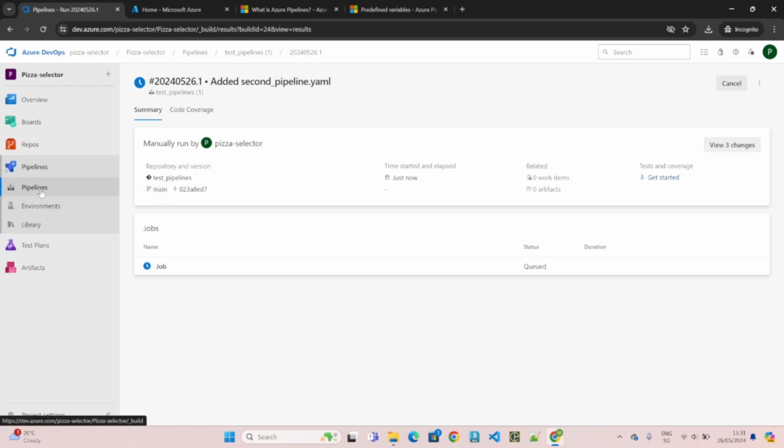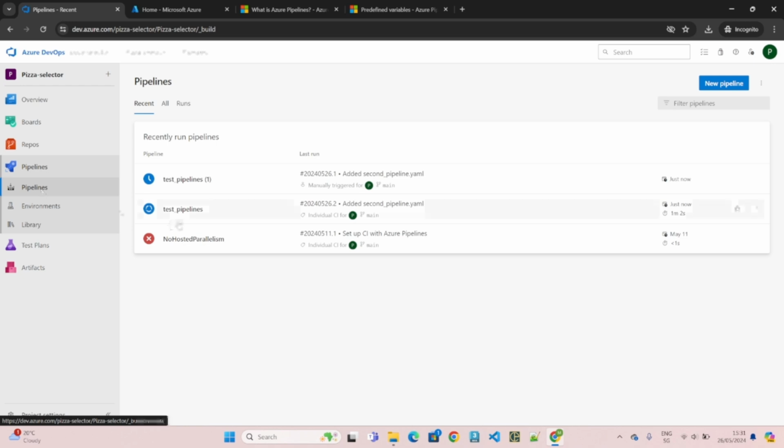Once again, when I did it that way, you can see that it tried to use the repository name as the name for the pipeline, but because it already exists, it's adding one in brackets.